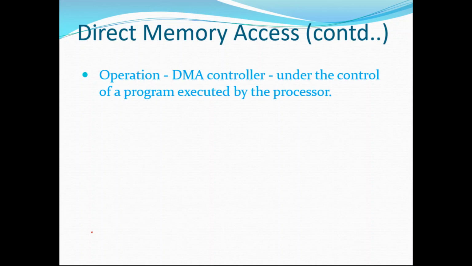Okay. But still there is one important thing. Initially any program is executed by the processor, right? Say for example, CPU is executing one particular process P1. Initially P1 may be performing some arithmetic or logical operation, some calculations, that can be done by the processor itself, right? Say after a period of time, P1 wants to perform an IO operation. It wants to write something to a hard disk, or read something from a hard disk, or print something, whatever it may be. Some IO operation it wants to do.